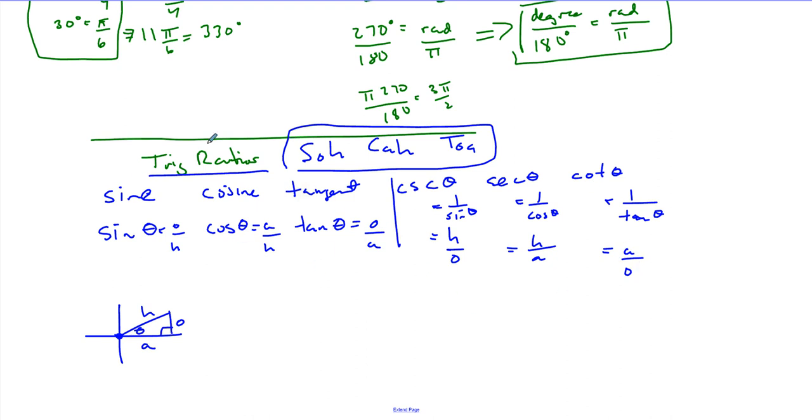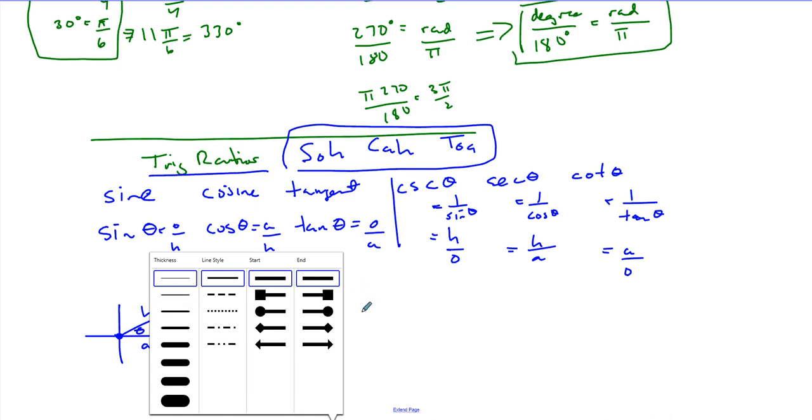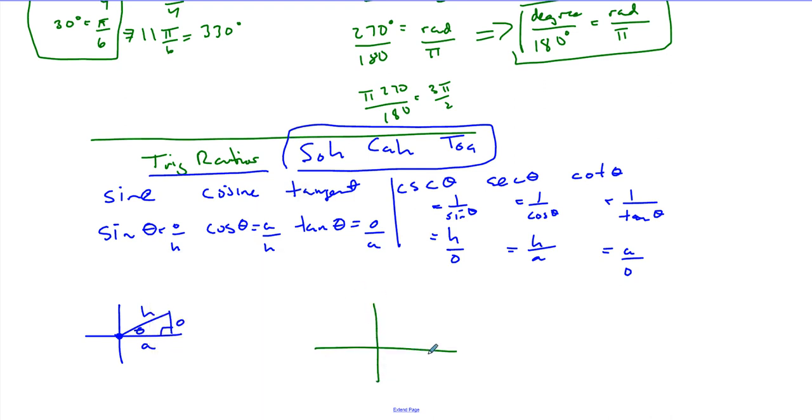Now that we know our trig ratios, the next thing we have to do is figure out how we can solve these various trig ratios. Well, we talk about this unit circle, which is pretty awesome, and I know a lot of math teachers go through and talk about the unit circle, and we have these points right here.